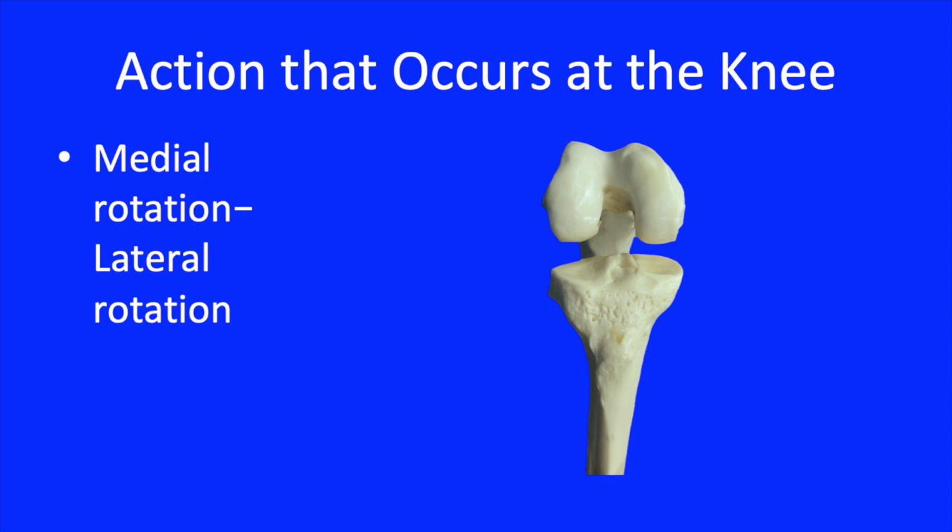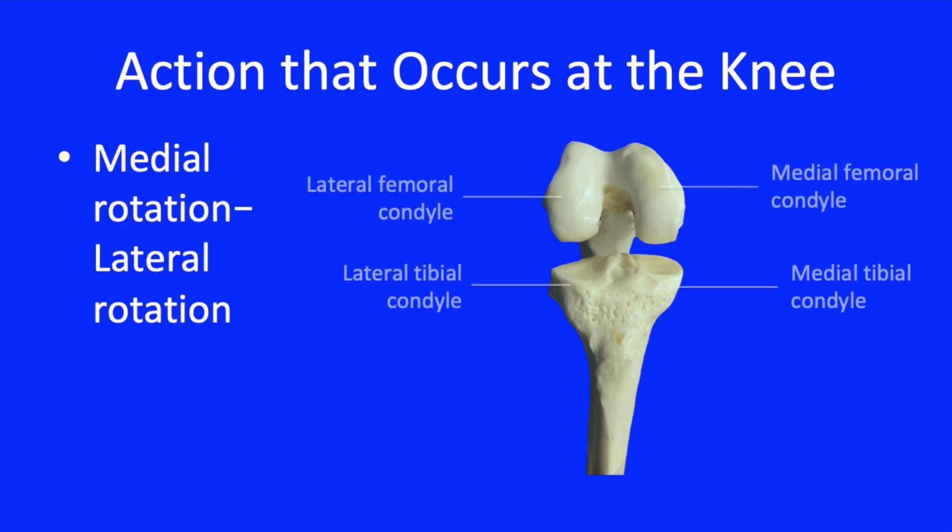We now move to the final actions that occur at the knee joint, and that is medial and lateral rotations. But first, we need to examine the articulation surfaces of the femur and tibia, the condyles. Each surface has 2 condyles, a medial and a lateral one, but they vary significantly in their appearance. The condyles of the femur resemble broad, round tires. The condyles on the tibia resemble very shallow saucers on which the femoral condyles articulate.